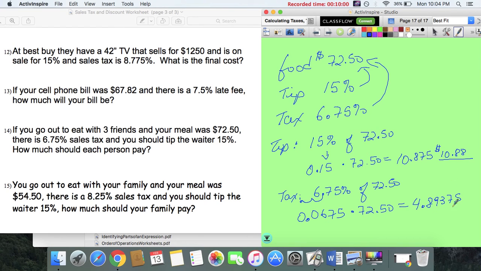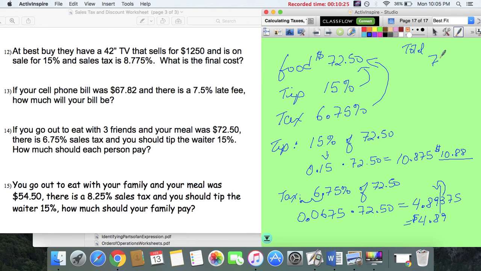We are not interested in 5 decimal places. We're interested in 2. So the cutoff is going to be here. Before you cut it off, ask if that 3 has the power to move that 8 higher. It does not. So it ends up staying at 4.89. So these are your taxes, $4.89.